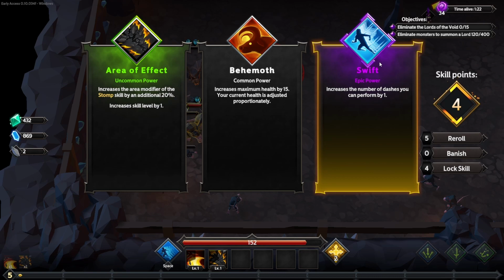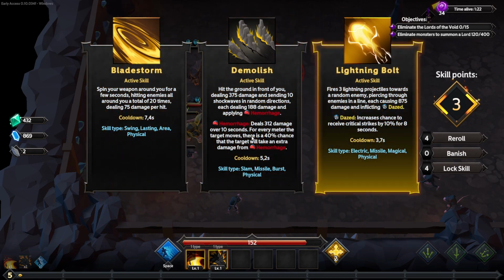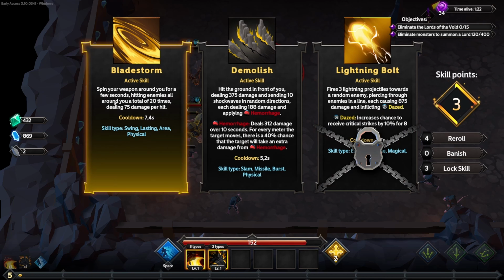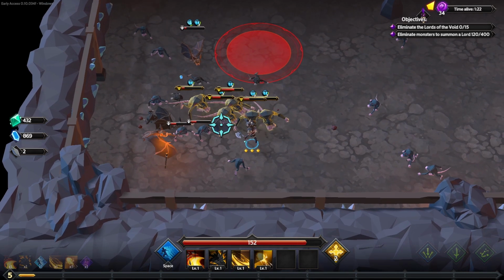Now over here we got extremely lucky and we landed up getting a Swift. We are going to take that. The number of dashes is your best friend. And over here we aren't going to take anything over there. So we did land up getting 2 of the skills that we are looking for. We've got Bladestorm, we've got Lightning Bolt, and then we're going to grab the cast frequency.